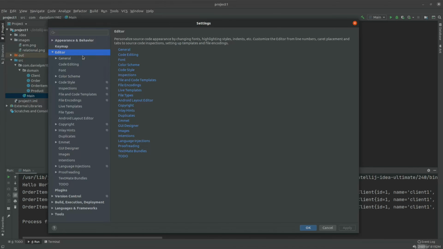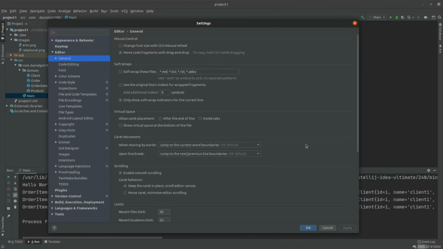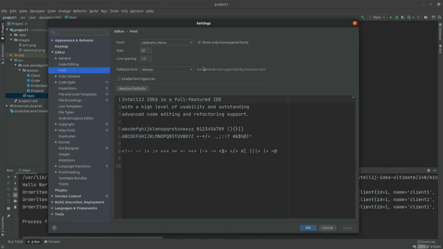Here at the editor, you have some general configurations. You have the font. We changed this font size at the beginning of the first video, and I set the size to 20, but you can set that to whatever size you want. And here you have the preview.